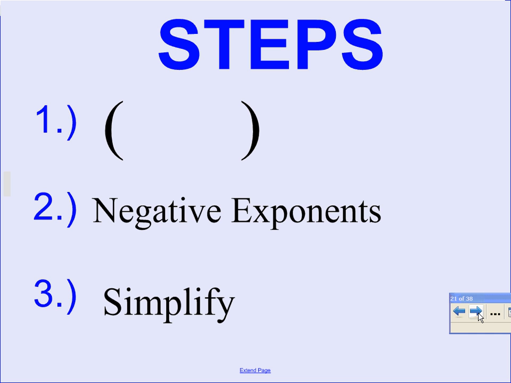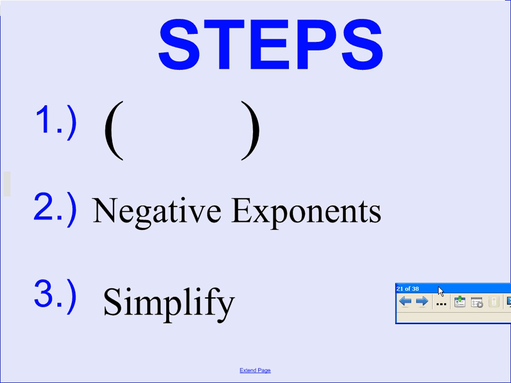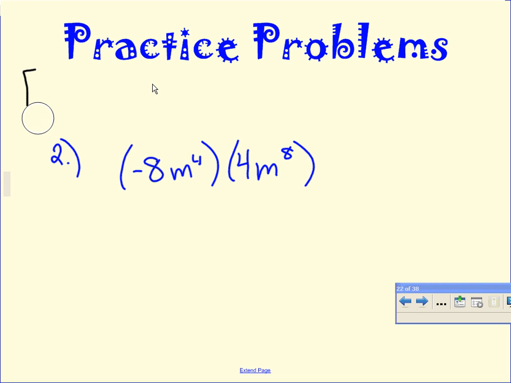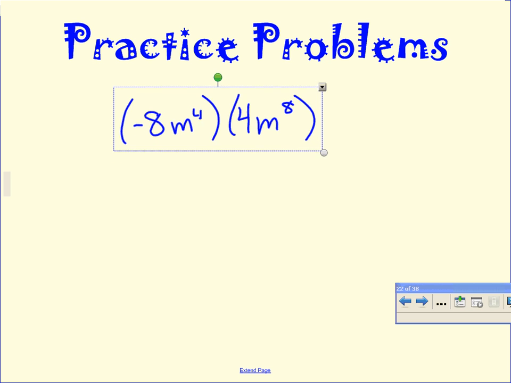If you know those 5 rules and those 3 steps, you could have a huge exponent problem and be able to complete it correctly. These don't get much harder, they're just going to make the problems longer. Okay, we're going to do a couple examples until I feel like you guys are all right. Okay, don't worry about writing this down. This is from a different worksheet. All right, so practice problems, and I'm going to call this number 1. So underneath that, if you want to write down practice problems or examples, we're just going to go through a couple of these because some of these I did not address as a basic example when we went through the rules. So practice problems number 1.